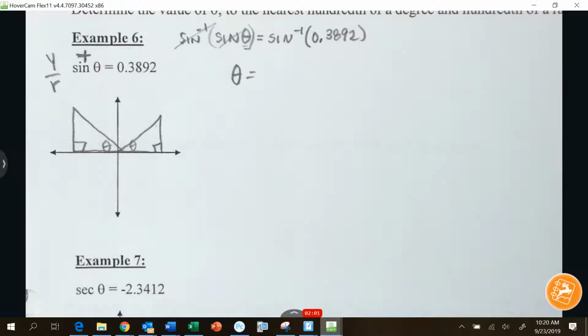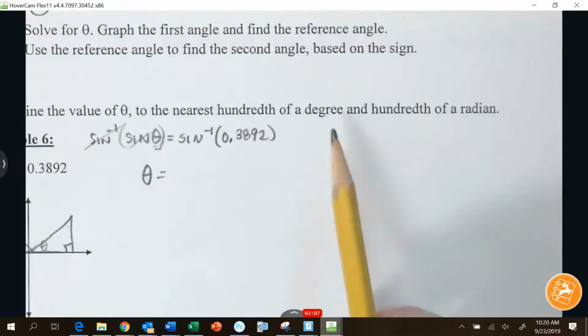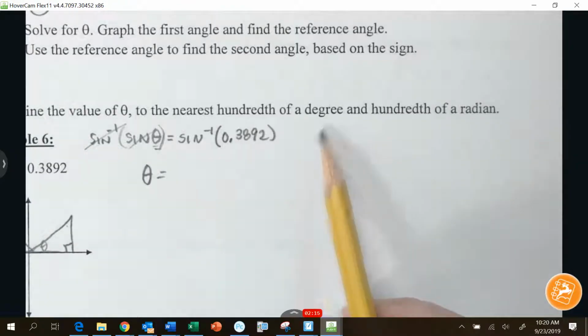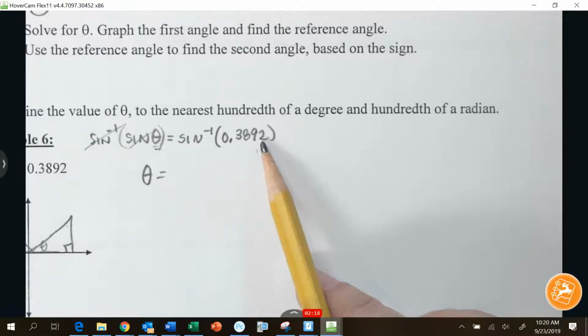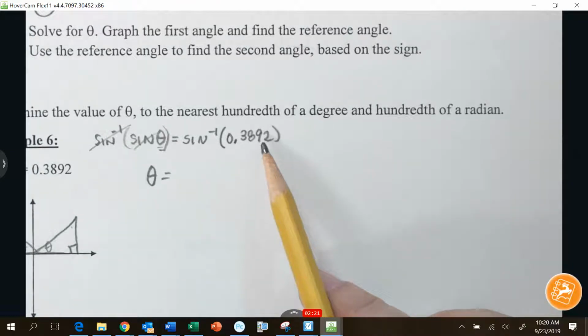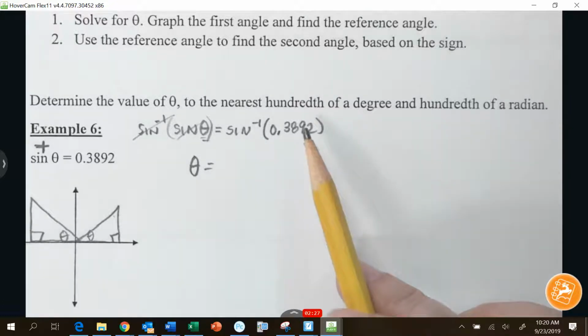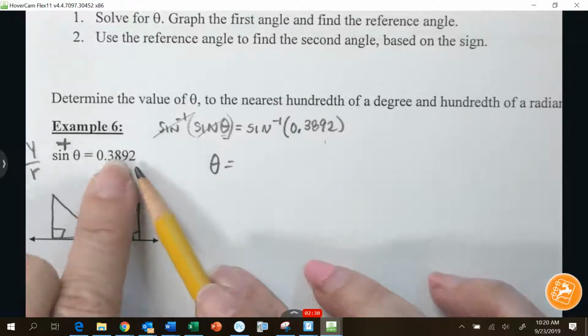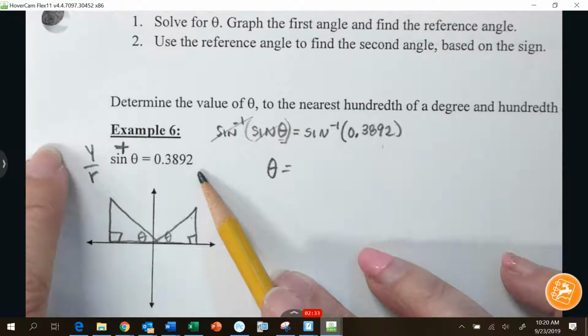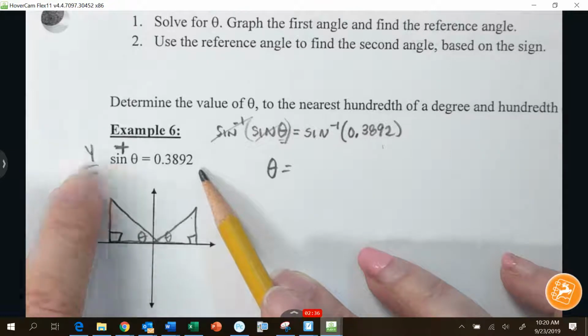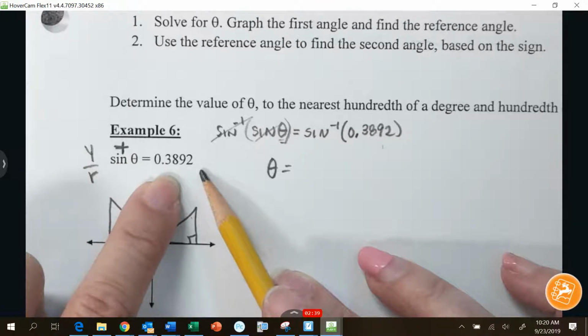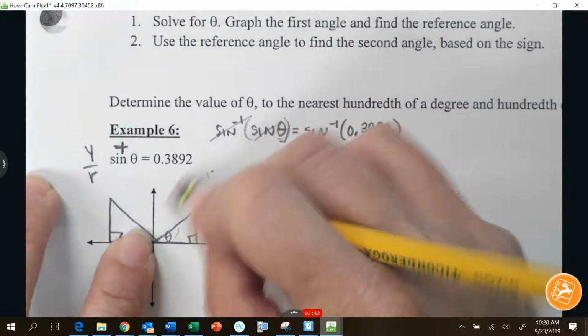What mode should we be in? Why? Huh? Why? This is not an angle. This is the part that people get confused about, and I'm not trying to be mean when I say it. It doesn't matter yet. But what I want you to understand is this number is not an angle. This number is what we get after we take the side y and divide it by r, that's the decimal. The angle, I don't know. So it does not matter if you're in radians or degrees.